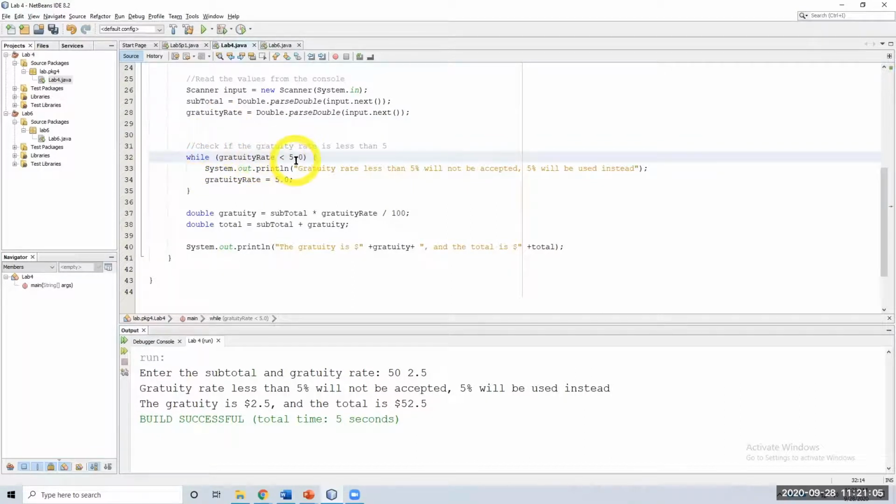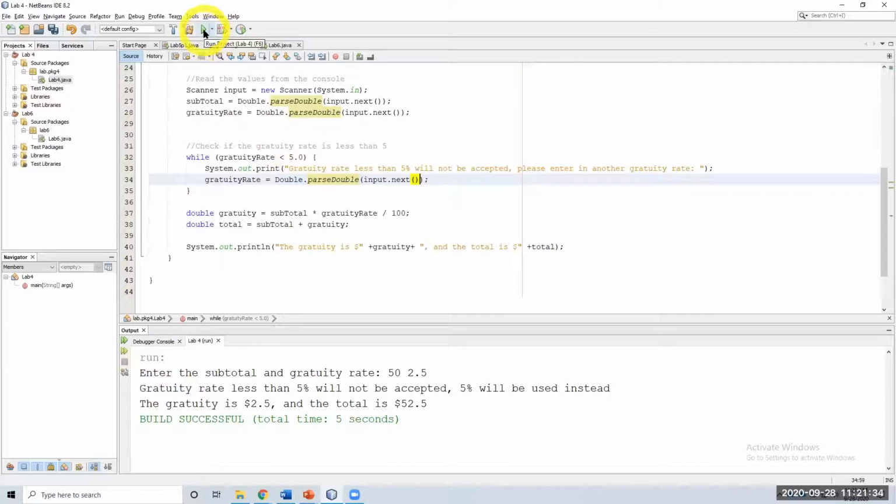While gratuity rate less than 5, then we're going to say gratuity rate less than 5 would not be accepted. Please enter in another gratuity rate. Then, of course, gratuity rate equals no longer 5.0, but Double.parseDouble(input.next()). We want to read in another gratuity rate.